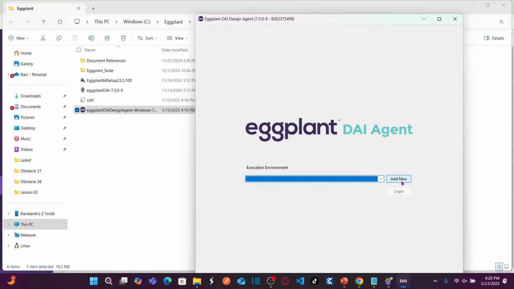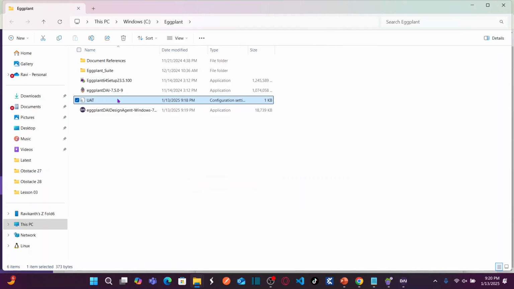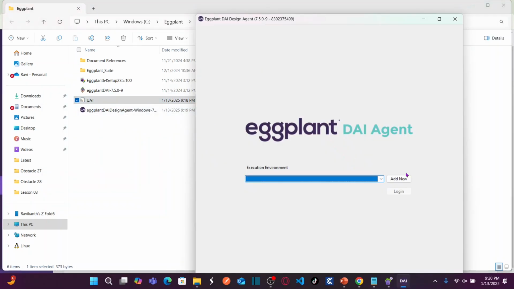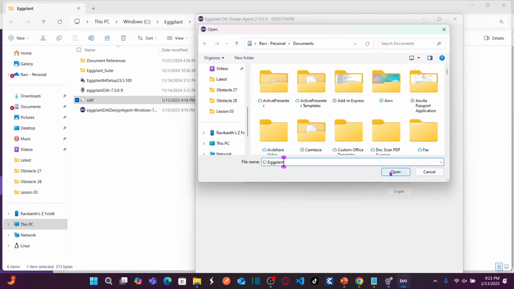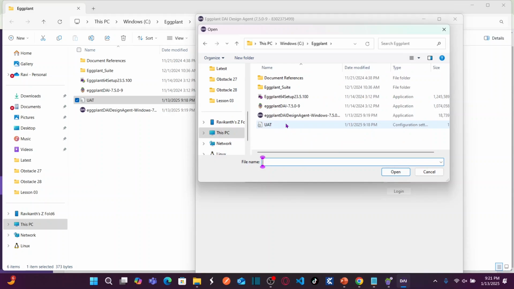Here I would like to add a new environment. What I'm going to do, I'm going to add this UAT INI file that we have downloaded earlier. I'm going to just click on add new and go to the location where we have stored this UAT.ini file. Select this UAT.ini file.